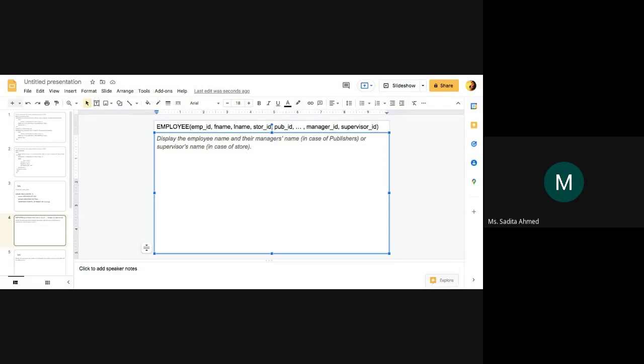Right then. So let's try and write the command. Let's try and execute the command. Okay. So you guys help me out. First of all, once again, our age-old question: from which table? Employee table. Employee table and publisher table.